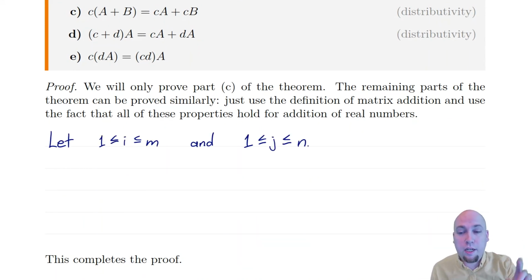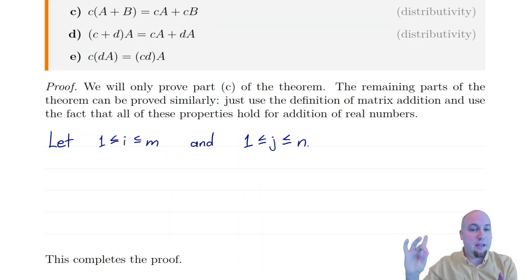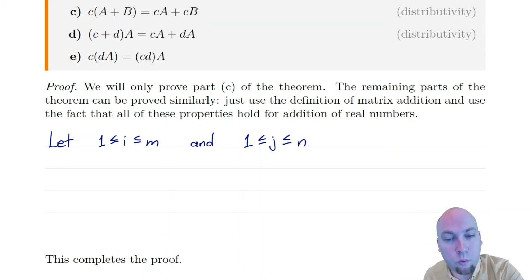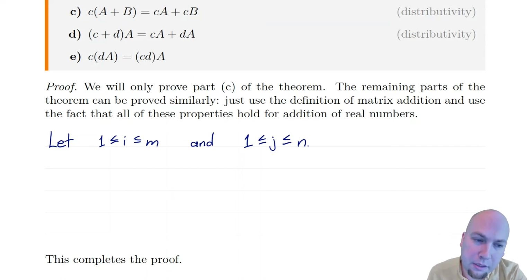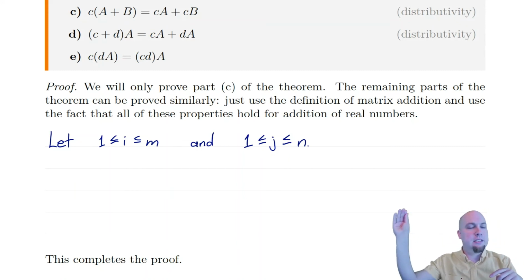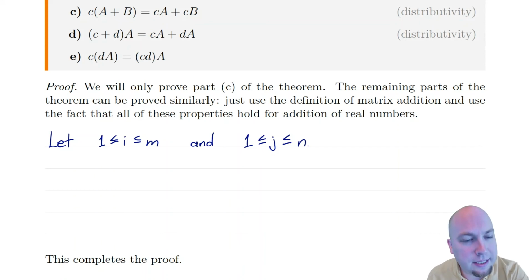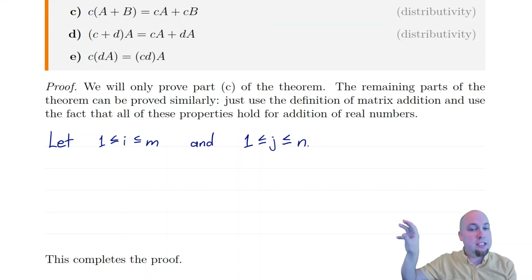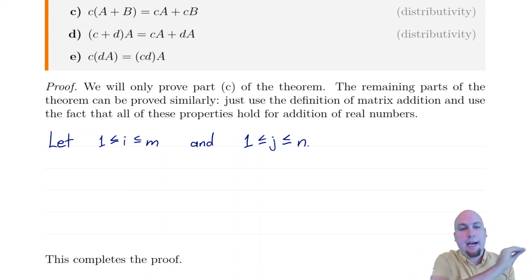So the way we're going to do this is we're just going to let i be some index. That's going to tell us what row we're currently working in. I don't care what it is, it's just some index of some row. So it can be any number between 1 and m. Okay, and similarly, j is going to be some index that tells me what column I'm working in. So it's some number between 1 and n, because there are n columns in these matrices. And then my goal is to show that the ij entry on the left equals the ij entry on the right.